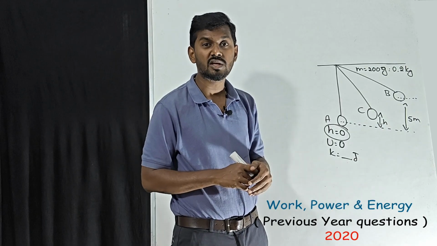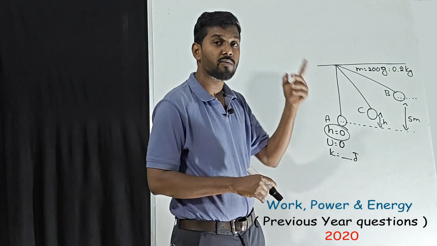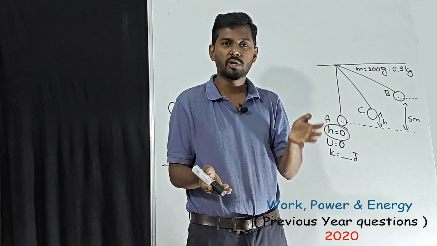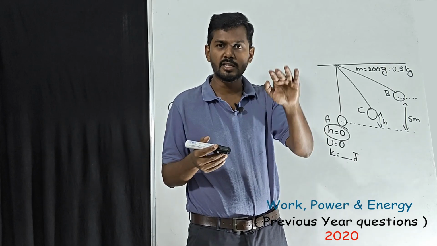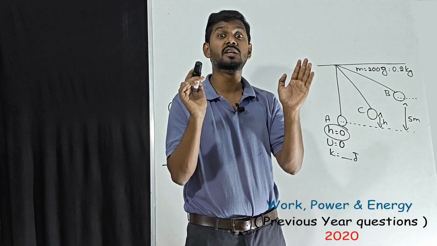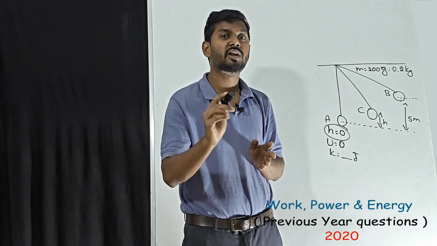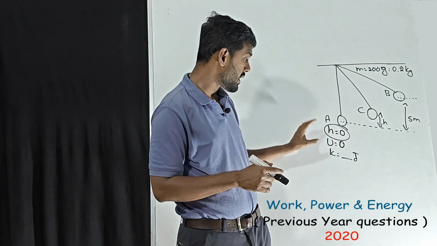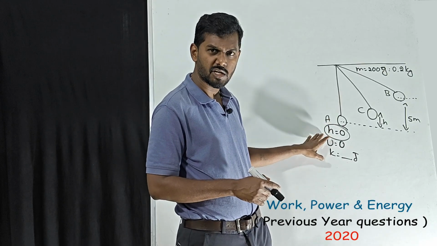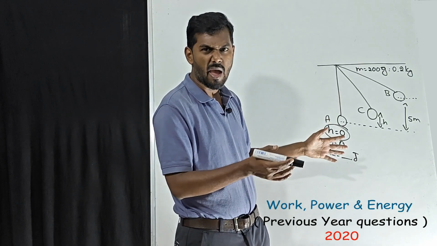So what is getting lost? Kinetic energy. When it comes to kinetic energy and potential energy, they keep on changing. If potential energy increases, kinetic energy keeps on decreasing. This is when it is a frictionless medium. Now assume it is a frictionless medium. So here at this point potential energy is 0, kinetic energy will be maximum.